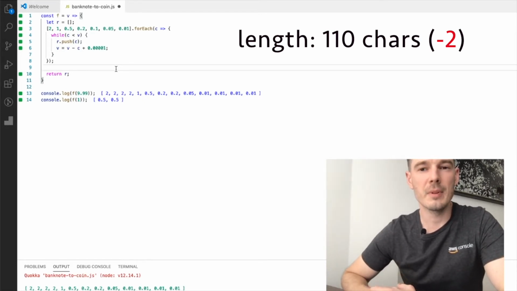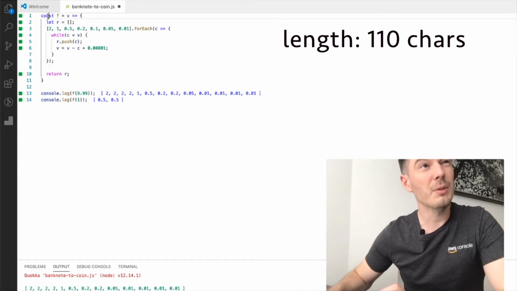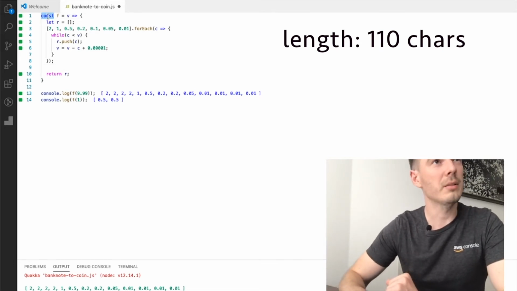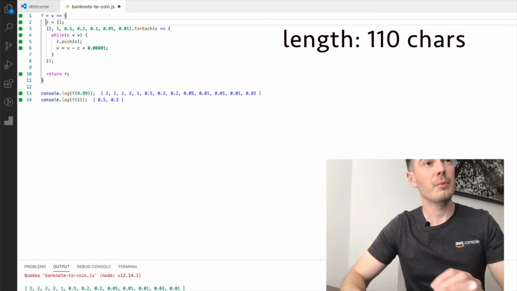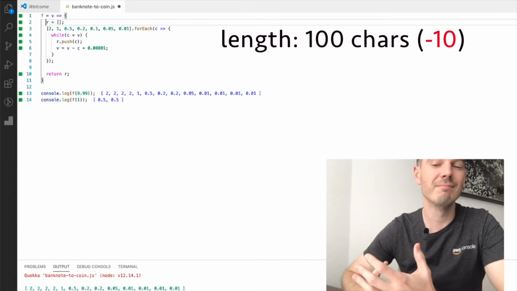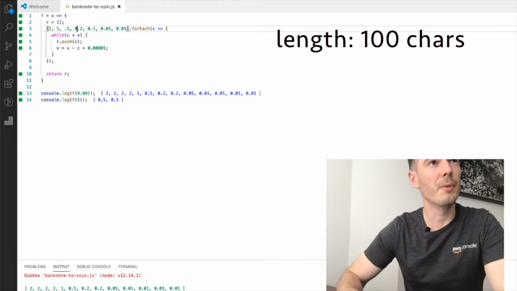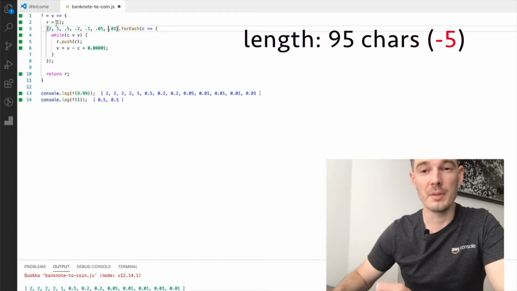I mean, I'm not sure, maybe that's good enough to get an offer, but I wonder, can we do even better? Well, and I think the rule says we can use whatever we want, even though it can be not the best practice. And I wonder, what if we remove const and let keywords? That would mean that we assign the variables right to the global scope. That works, and who cares? I think we can also remove zeros from the floating numbers. Yeah, JavaScript supports this.